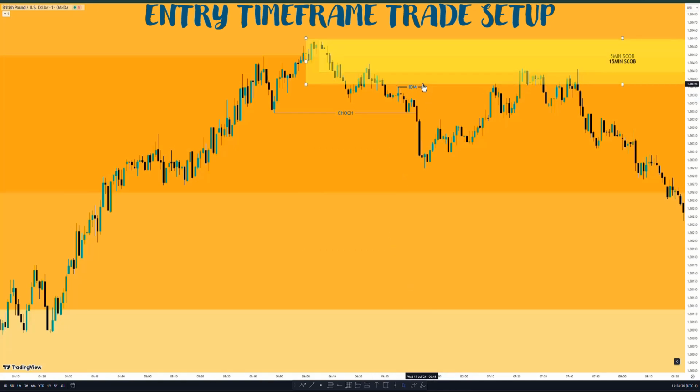After the market took out inducement here, already you have a single candle order block right here. So this is a single candle order block, which is still valid. Of course, the market reacted to it, but there's no candle that penetrated through it. In case you didn't see this single candle order block, there's another single candle order block within this same single candle order block. If you want, you can mark it. That's just extra confirmation for you.